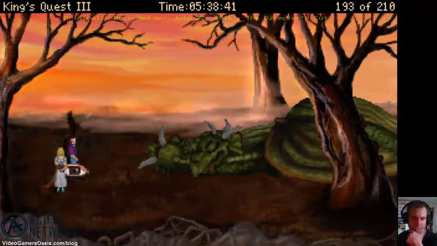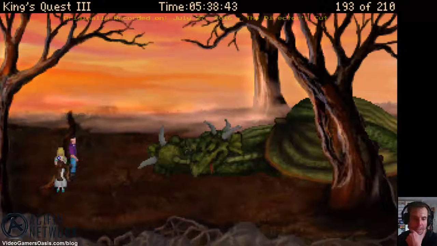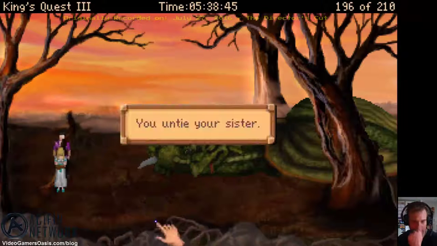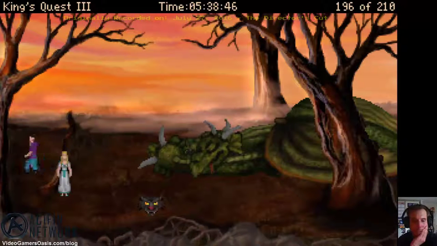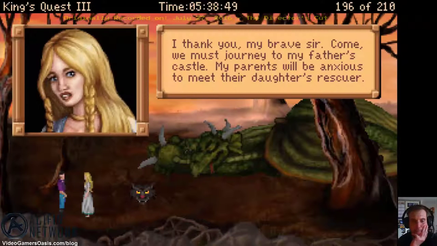And let's see what she's doing here. It's your sister, Rosella. Let's speak to her. Shouldn't you free her first? Yeah, it might be a good idea. You untie your sister. Hey, sister. How you doing, buddy? I thank you, my brave sir.